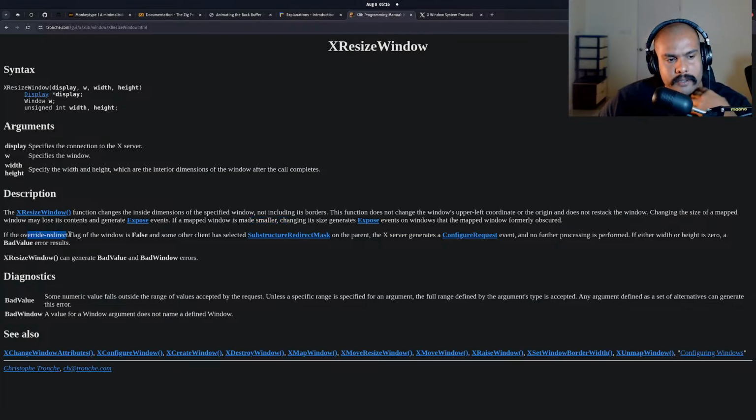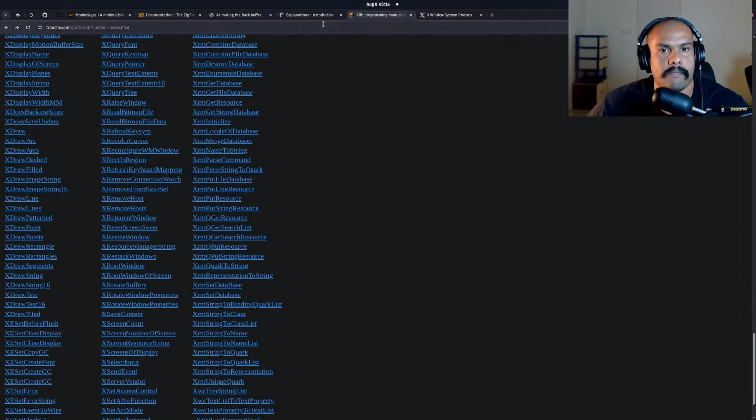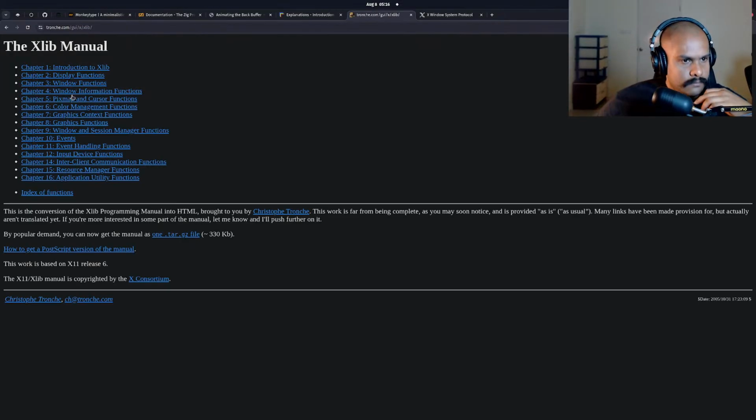If the override redirect flag of the window is false and some client has selected... I don't think that's it. Resize window. Does it say anything?